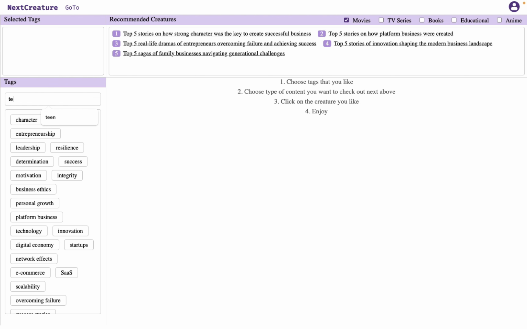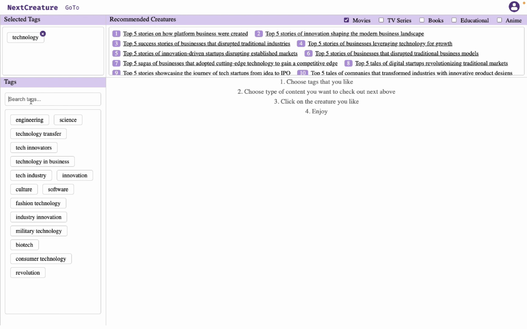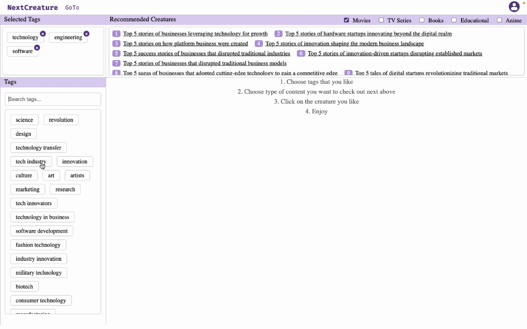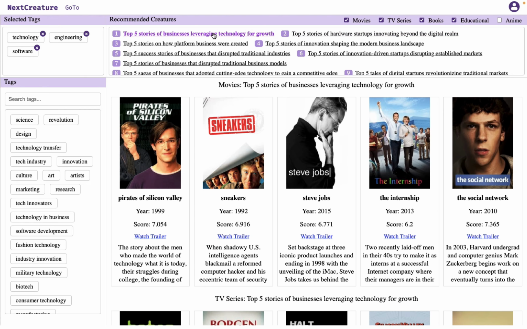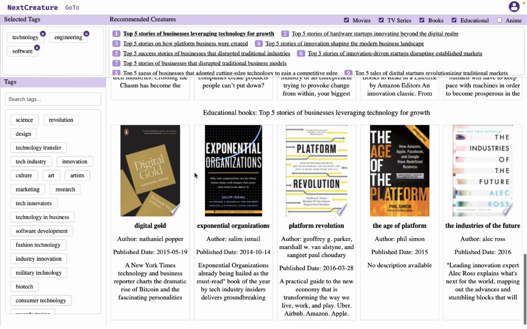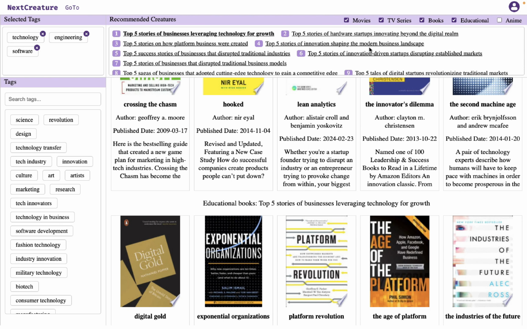And let me just select some tags here related to technology, and you see I select certain tags and the system suggests more relevant tags. Those tags actually were generated with ChatGPT, and I can click on more suggestions and collections are refreshed, and then I may pick the content of interest, say movies, TV series, books, educational materials, and then I can click on some collection name and get corresponding movies, TV series, books, and books from an educational perspective. I'm not interested in anime in this version.